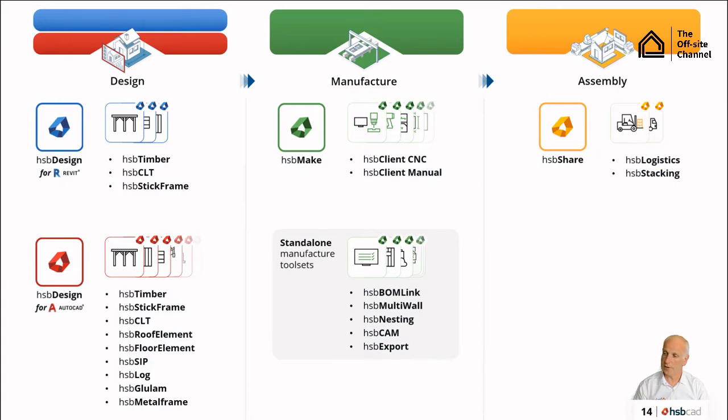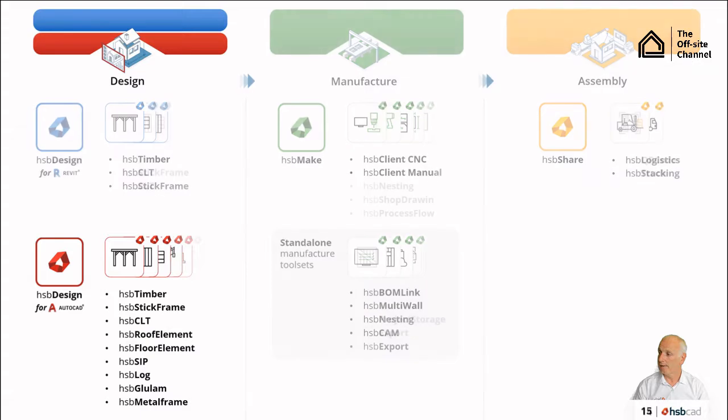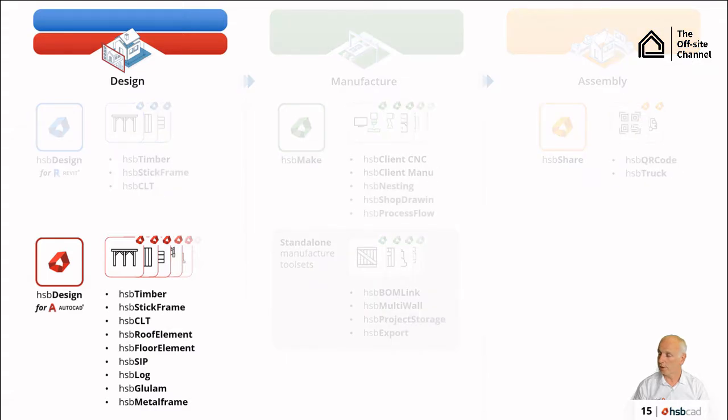Many of the solutions in DfMA are available today. HSBCAD is one of those, and have many of these solutions available in all aspects of design, manufacture and assembly. And if we were to focus in on our design platform for AutoCAD today, you'll see that we do have a number of tool sets that meet many of those disciplines in terms of timber, StickFrame, CLT, SIP, log, and all of these are possible in our AutoCAD platform.